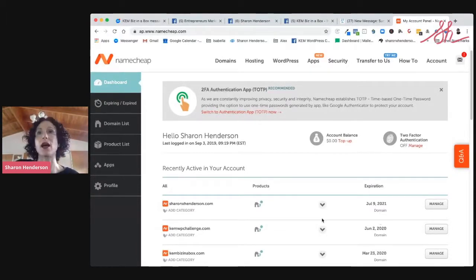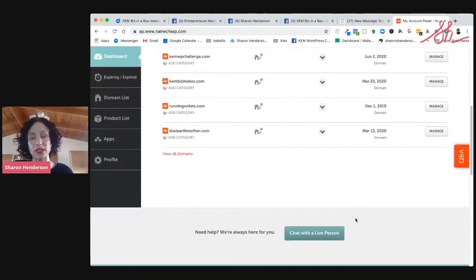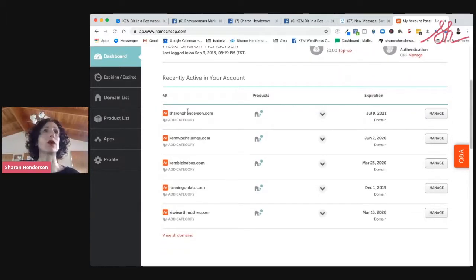And what you see here are various domain names that I have registered with Namecheap. I've got domain names registered all over the place with all sorts of different registrars. For example, if I have a .nz domain, then to my knowledge, only New Zealand registrars enable you to purchase .nz domains. So I have my .nz domains elsewhere. So let's say we're going into this one here, which is the one I was talking to you about, SharonXHenderson.com. So I'm going to go in there and I'm going to click Manage.